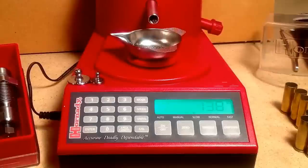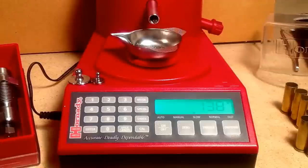So you see the Hornady unit works very nicely. You don't get too many overcharges. Out of 100, you might get 2 or 3 overcharges. The rest of them are all good. So now let's go ahead and go into bullet seating.